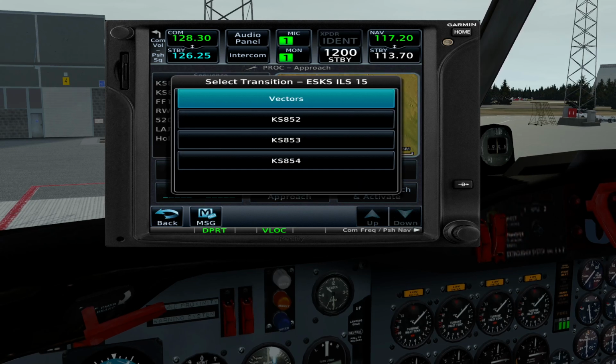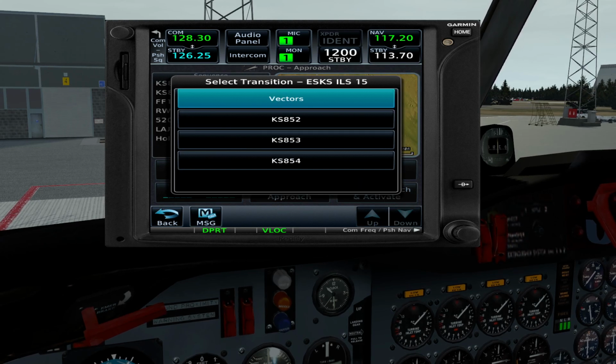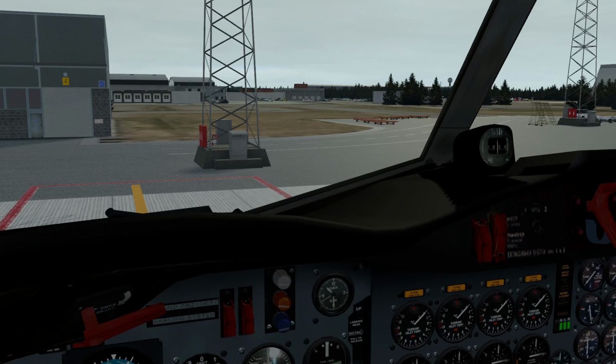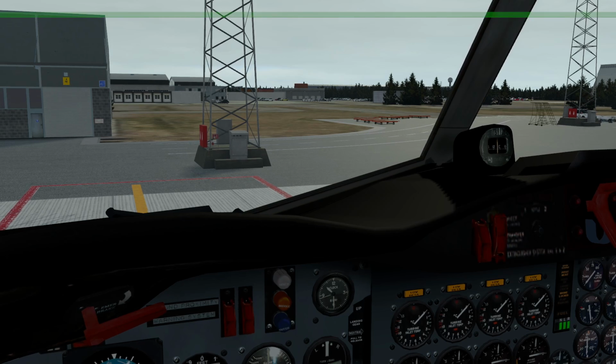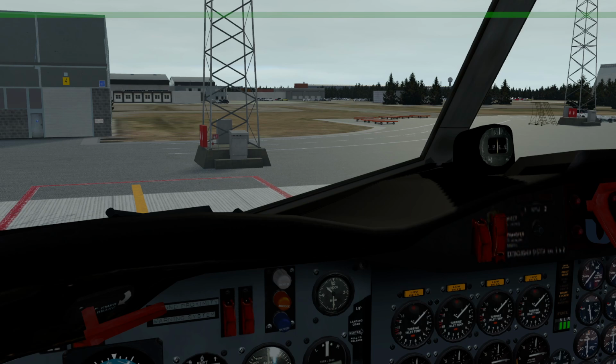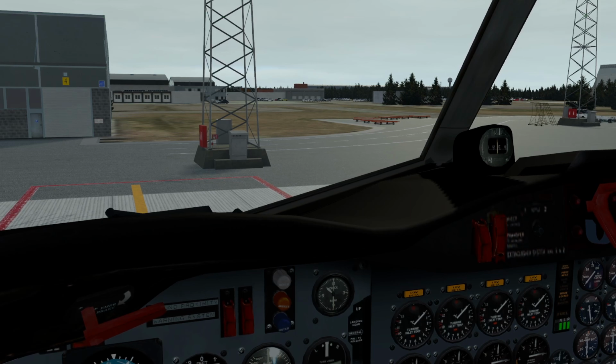Now let's check if we should vector or not. Not sure what we should have for a call sign. Fred maybe. Fred could be a nice call sign to use. So we'll save that as Fred. We'll import our flight plan. It imported nicely.